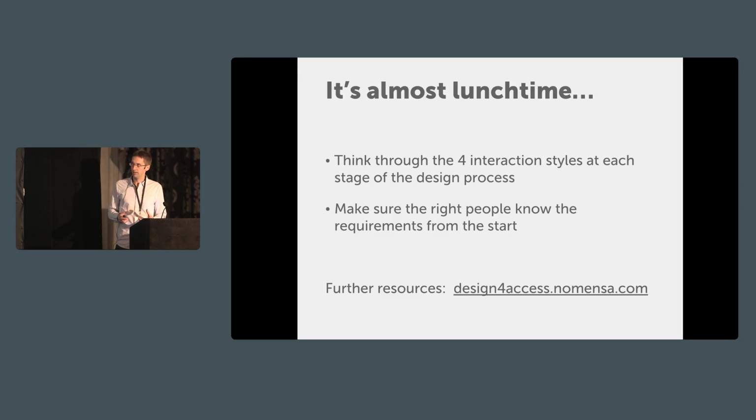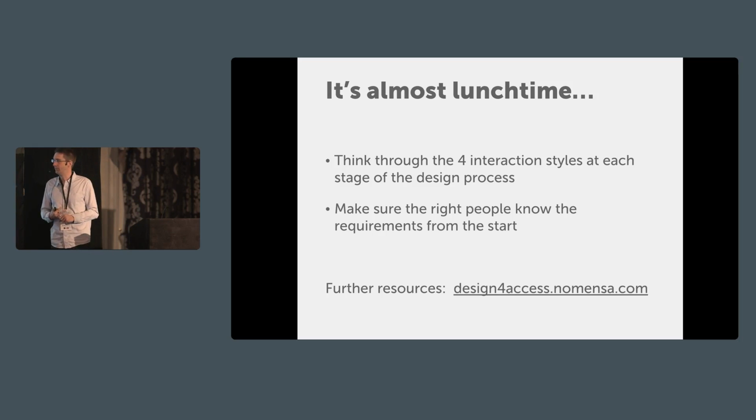What I want to leave you with is hopefully a simpler way of analysing interactions for accessibility. We've got our four main interaction styles. And the last thing is make sure the right people know the requirements from the start of a project rather than leaving it to the end.